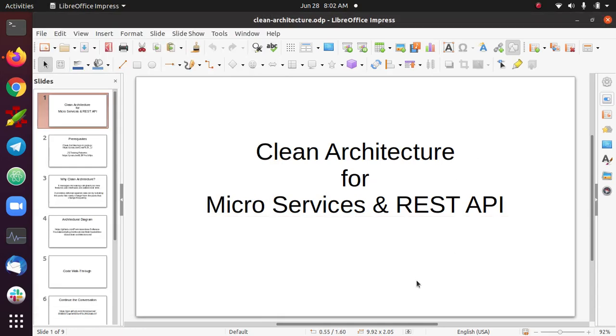This is going to be a quick overview of clean architecture, which is a design pattern for microservices and REST APIs, or really it's how I'm applying it to microservices and REST APIs. In particular, the pay-to-write database project has been refactored to reflect this architecture. I thought it'd be a good idea to create a video to share with the other developers that I work with so that they can more easily understand why the code in that repository is arranged the way it is.